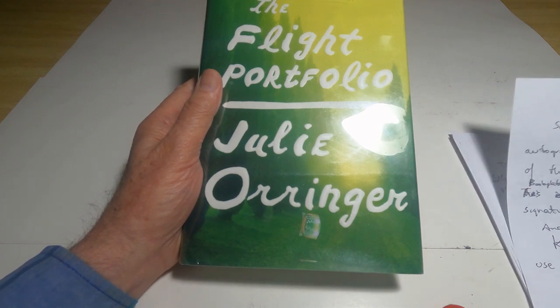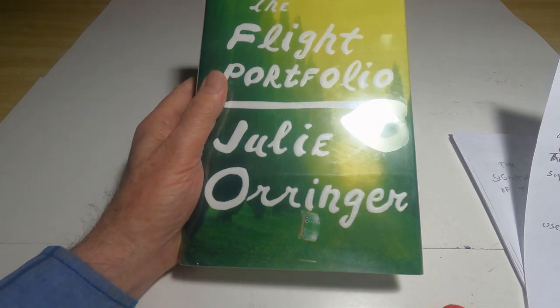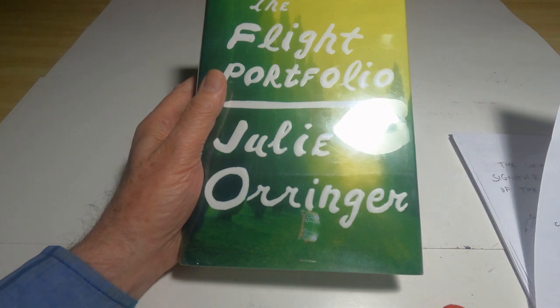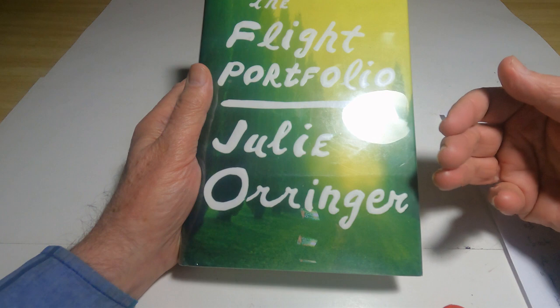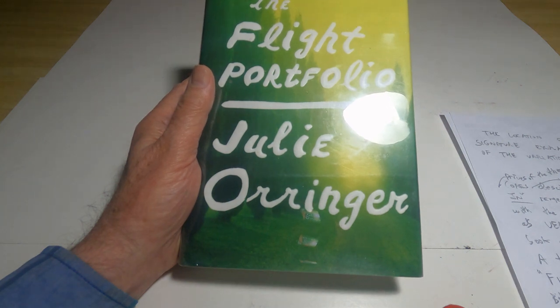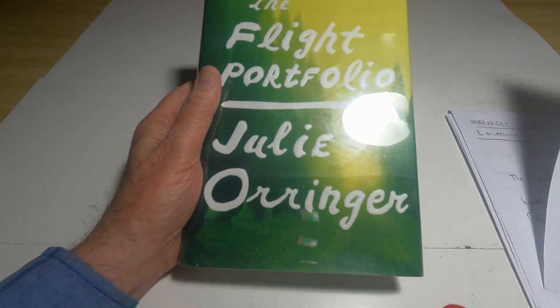Some publishers have authors autograph book plates. This one does not. It's Knopf. Knopf instead used tip-in pages on 3 of the examples that were up for sale. And the difference between a book plate, a tip-in page, a signature anywhere else in the book other than the title page, or a signature on the title page, that's the hierarchy going from low to high for the value of an author-signed book.